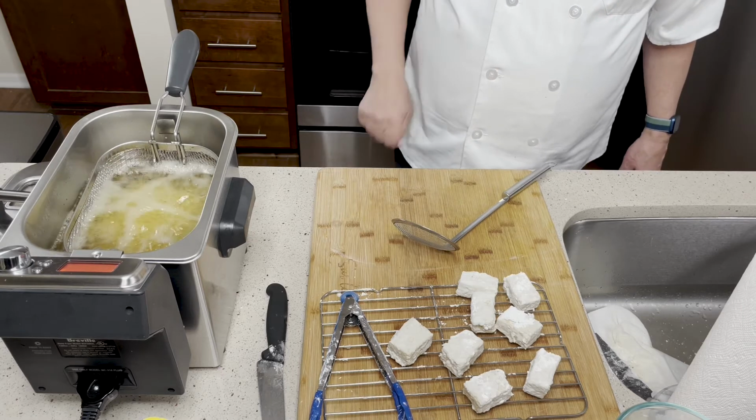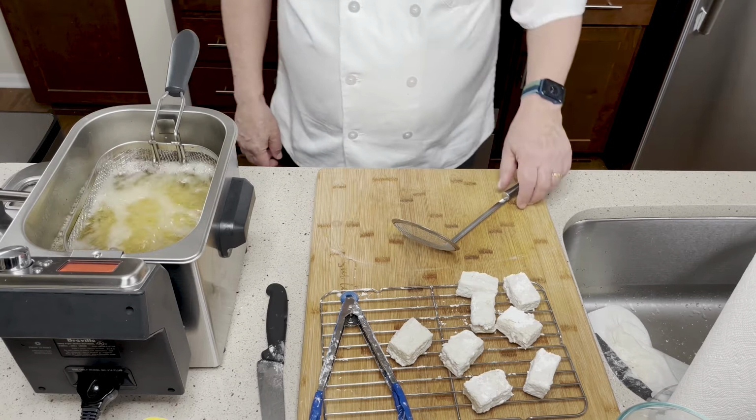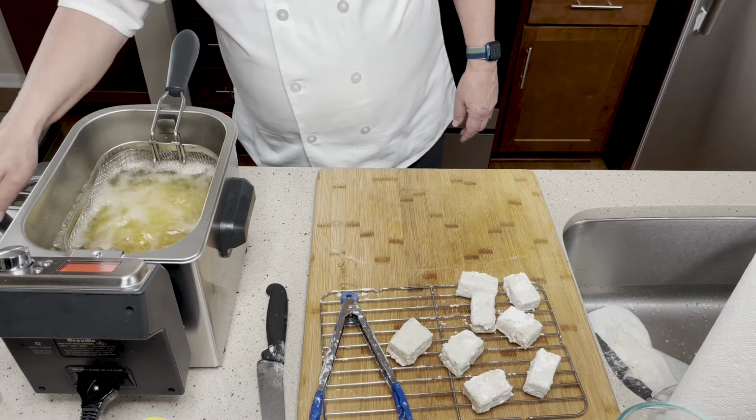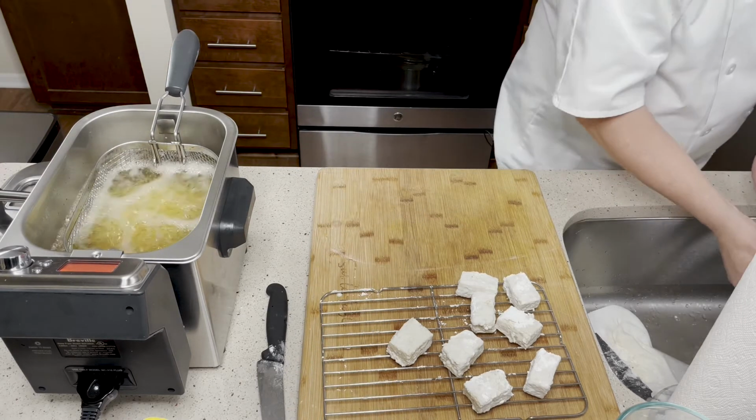So let's see what's going on there. Let's see the cooking taking place. And when we'll have 1 batch done, we're going to take them out. Meanwhile, I'm going to clean my tongs here.